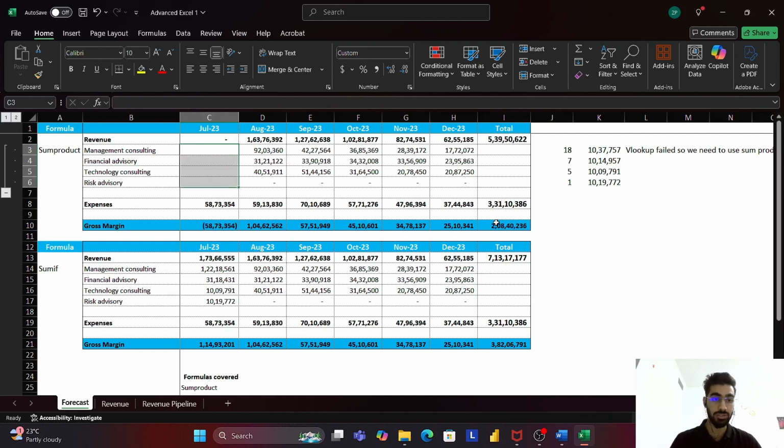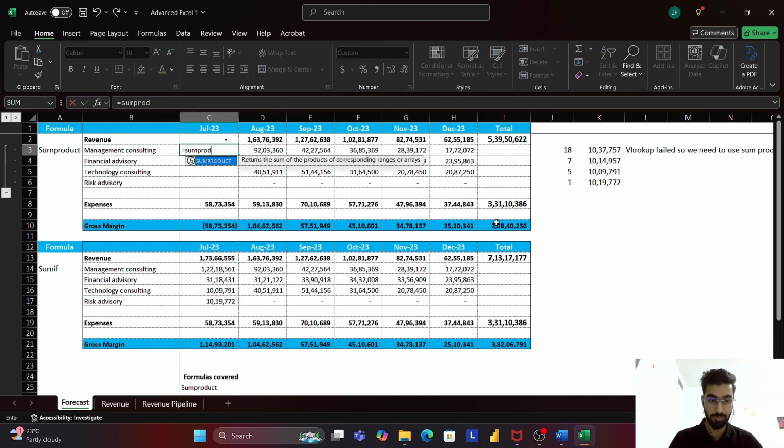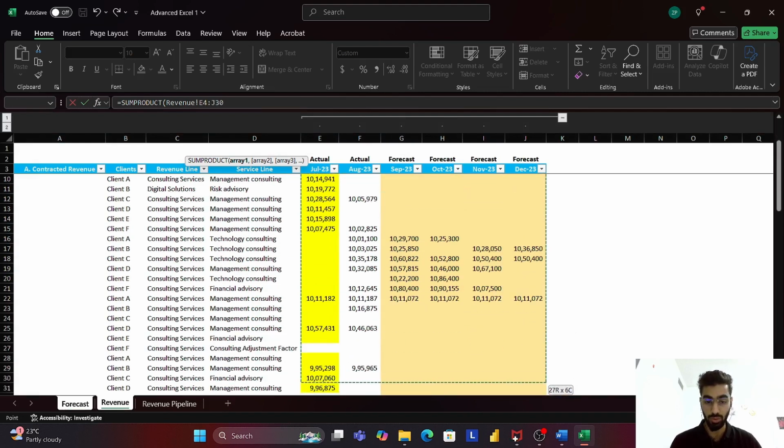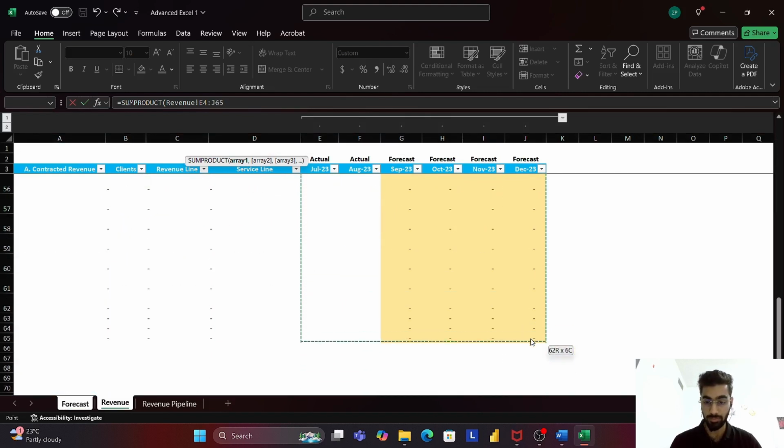Let me delete this first and I'll show you from the beginning. So you can see here there is array 1, 2 and 3. So we can put here 3 conditions. Okay, so first one will be, since we have to extract the information from here, we will select this whole array. Bracket close. So this was one array.